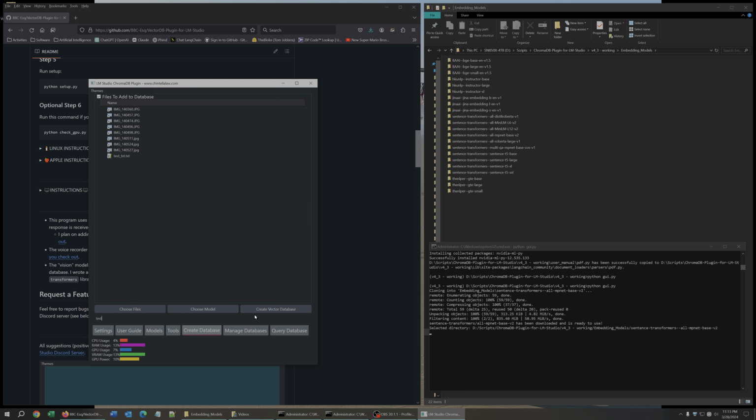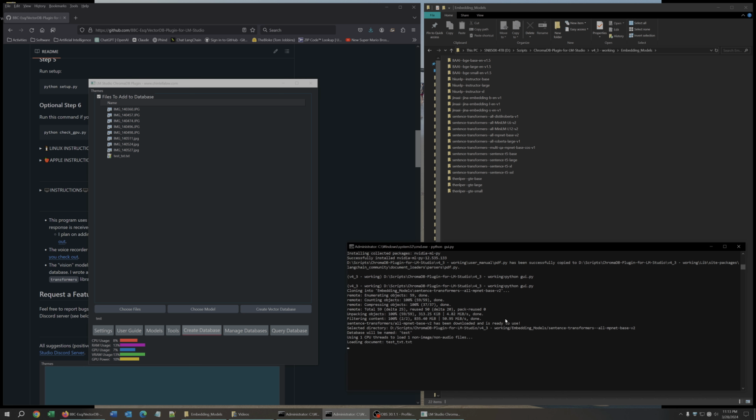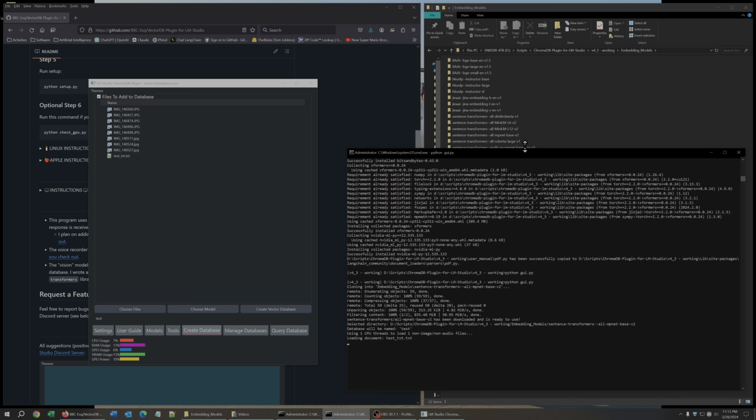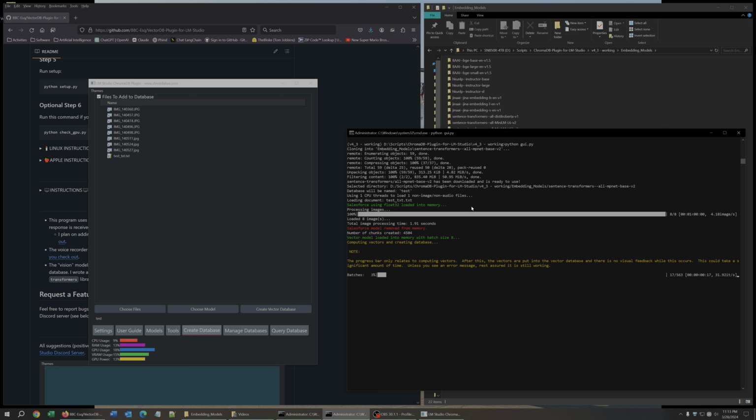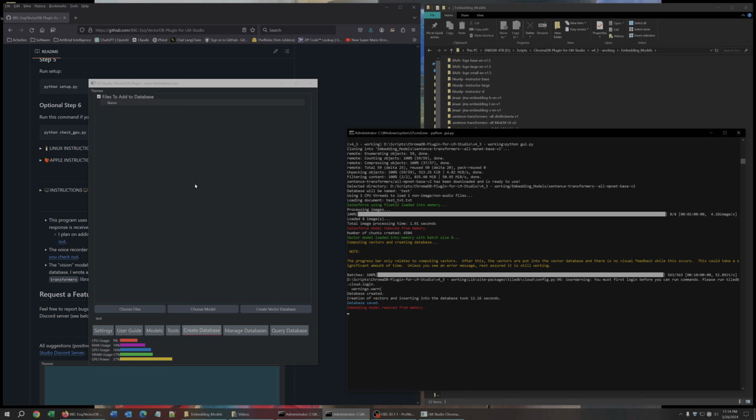So you go to create database and you create the database. It gives you a little warning here saying don't stop midstream. Click OK. And it is processing the images. So there you go, it processes all the images. Then it's creating the database with the images and the text file here. So there's a multi-step process where it processes images and processes the transcripts, and that's it. It's done.